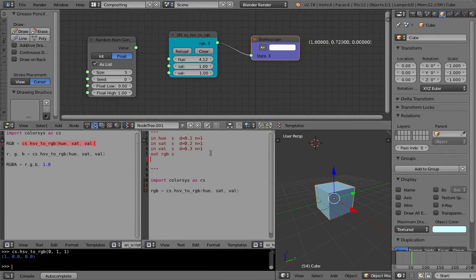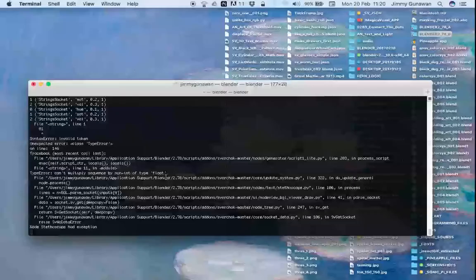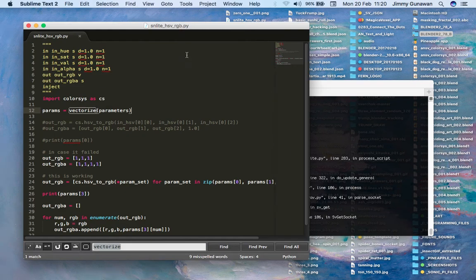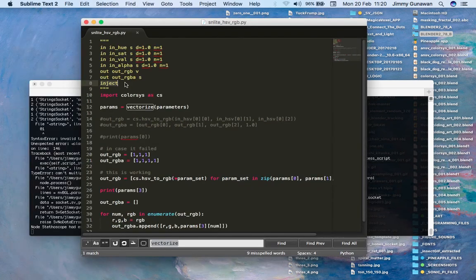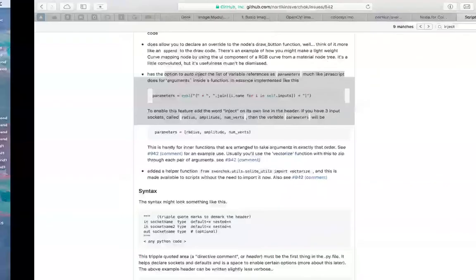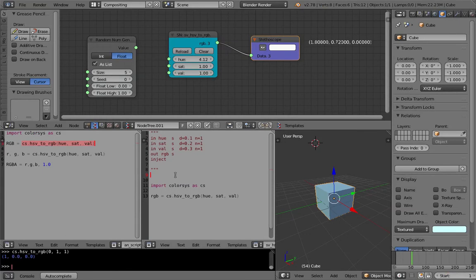All you need to do is insert inject here, and then you just need to, let me open my cheat sheet. So I put injection here, and then vectorize the parameters. You need to do it like this.